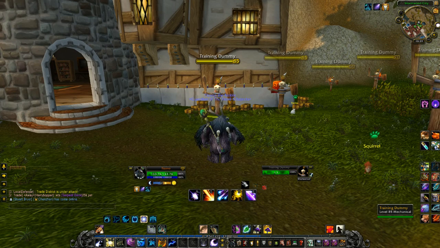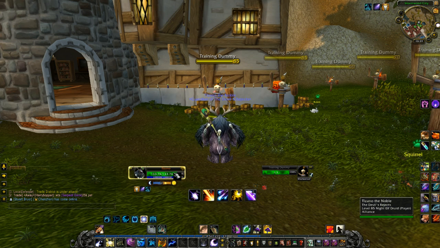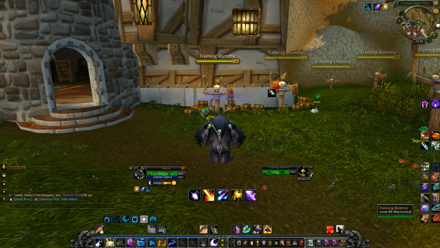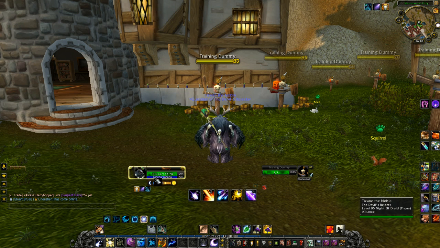So the first add-on I'm going to go over is this one right here. As you can see, there's a bar here with 5 spells on it. It's also scaled a bit bigger than usual. This add-on is called Extra Bars. It's available on the Curse client. I'm going to put links to all the add-ons in the description, so feel free to check those out after you've watched the video.